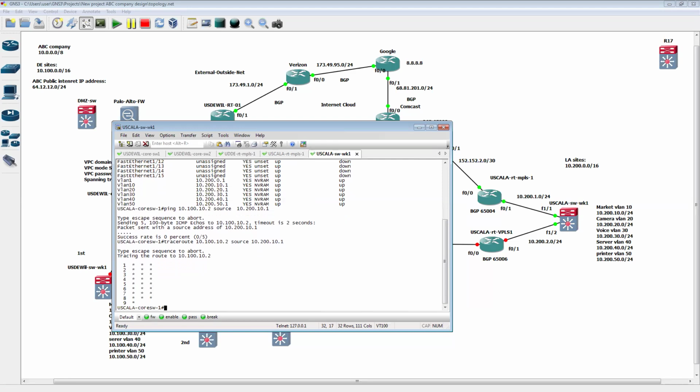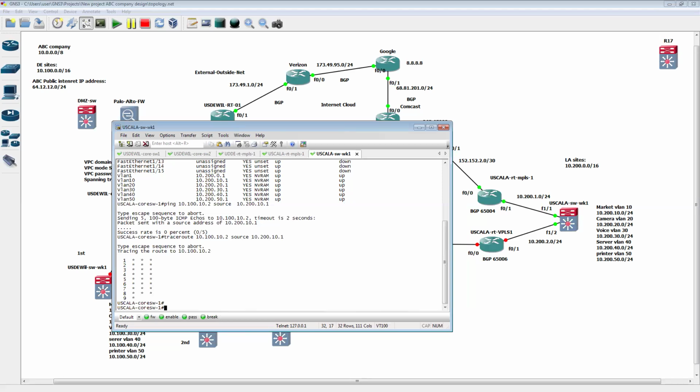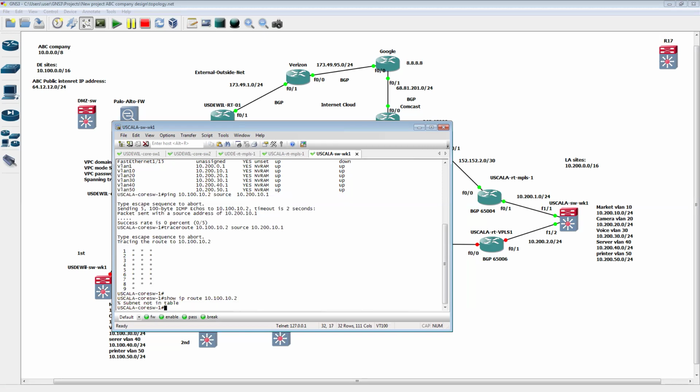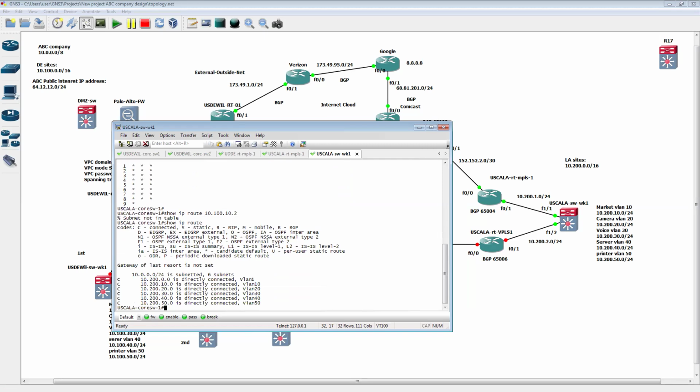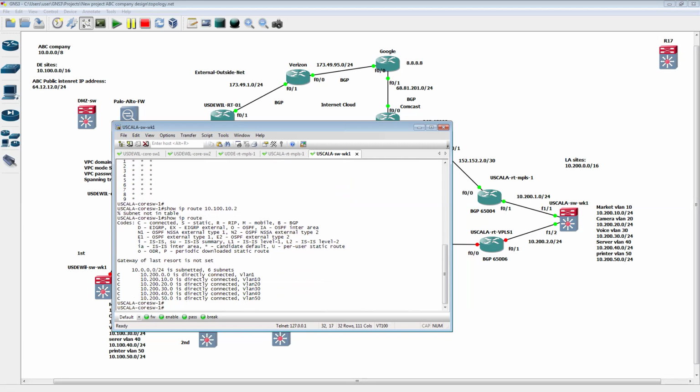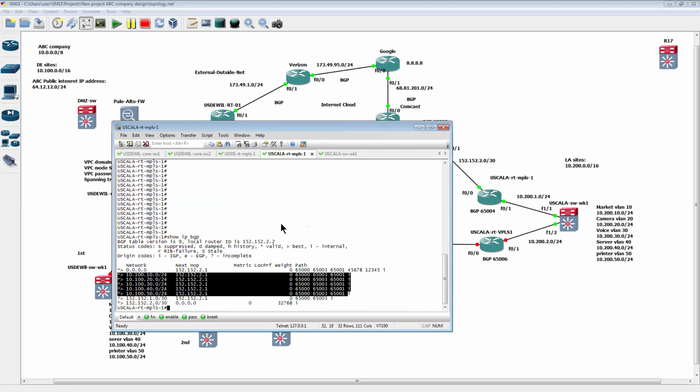Okay. So the reason in here, see, for example, if I show IP route, the headquarter VLAN .10.2 is not in the table because this is layer 2, right? Do we have an IP route in here? Show IP route? We don't. You see, this is layer 2, right? So in this case, now we're going to ask for the layer 3. Let's go back to what is the layer 3 IP address in here.